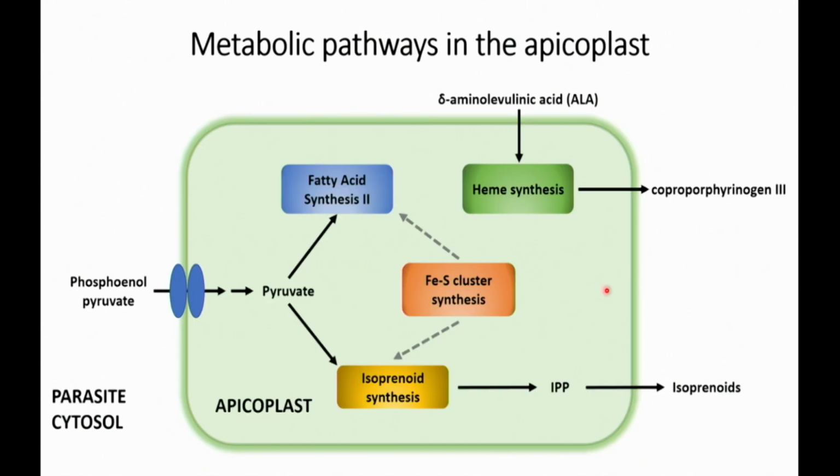So these are major pathways that have been studied over the past 2 decades, with a lot of work establishing the functions of the enzymes that flesh out these pathways. It's known that the organelle is the site of 2 carbon-intensive pathways, fatty acid biosynthesis and isoprenoid biosynthesis, both of which require iron-sulfur clusters. The carbon source is largely phosphoenol pyruvate, a glycolytic intermediate from the cytosol that's taken in, and it's pyruvate that's used to drive these pathways.